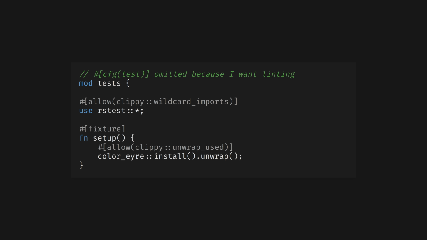Here is our test module setup. Everything you see in this video from now on will be inside this module. All of my code examples are concatenated into main.rs and compiled. This is how I statically type my literate programming videos. See my repo for details. I'm importing the rstest prelude, which pulls in test attributes such as fixture here, which runs this line ahead of every test, setting up color errors, pretty errors.